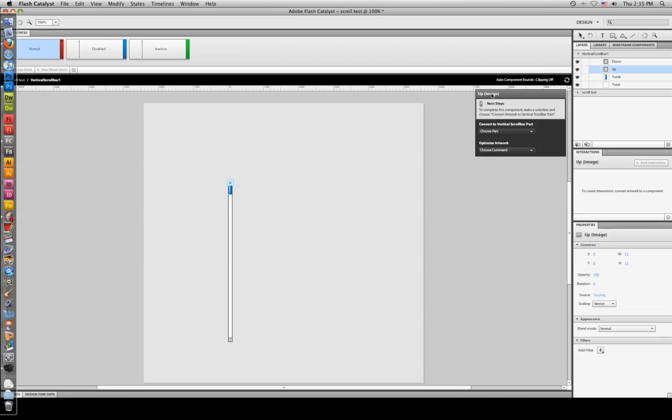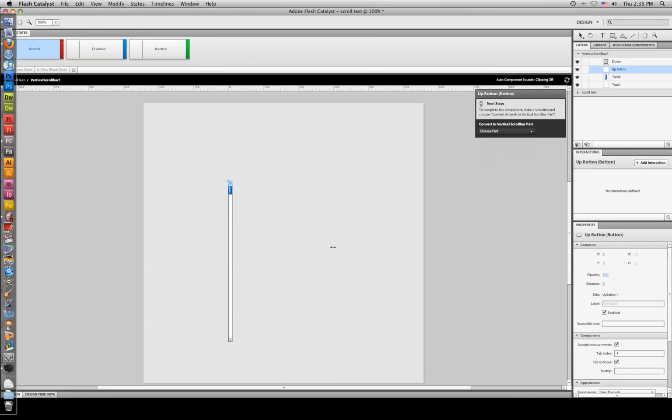And over here it says the up image, which is whatever you have titled this layer. I've titled the layer up to know that that's what I want to be my up button. So under where it says convert to vertical scroll bar part, I'm going to click on the up button. And it's already done that for me.